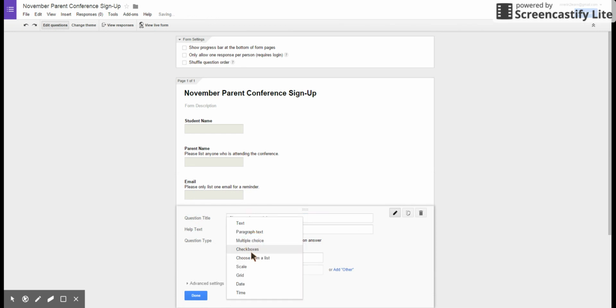And then the last thing you're going to add is probably the most time-consuming part, but it's the date and time. These you do not want to be texts. You want to be checkboxes, and you are going to basically go through and list all of the possible time slots you have open. So just like if you have those already typed up on a sheet, you can, off of a Google Doc or another sheet, copy an entire list of times and paste it, and it'll make them into checkboxes. But I typed each one in.